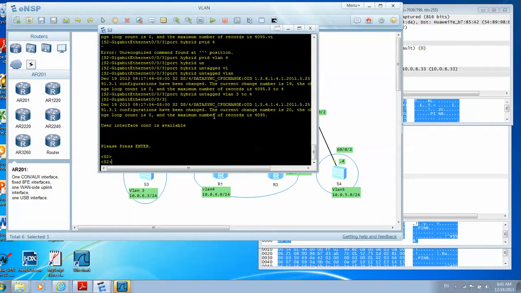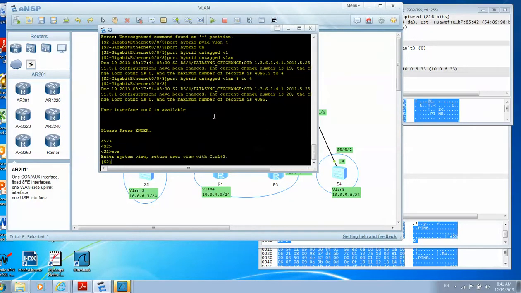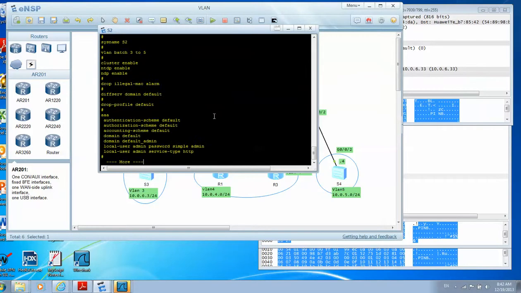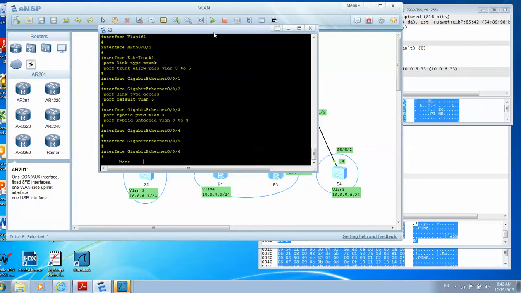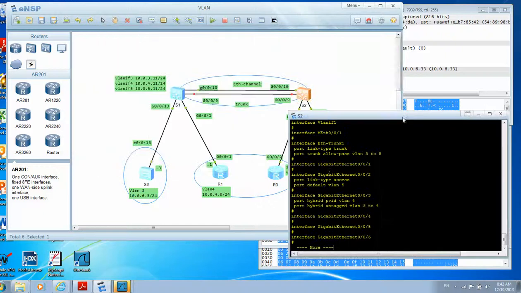S2, the configuration is similar. The only difference is the hybrid private VLAN ID is 4.